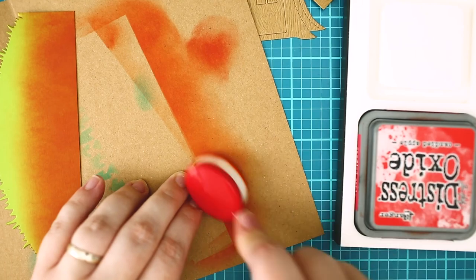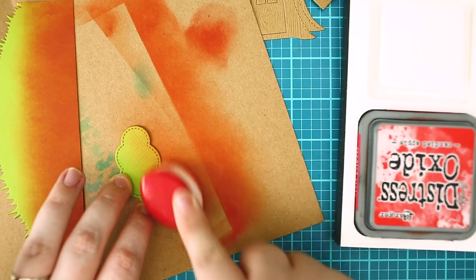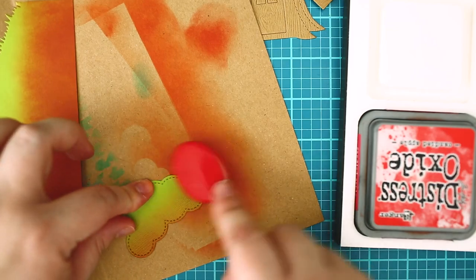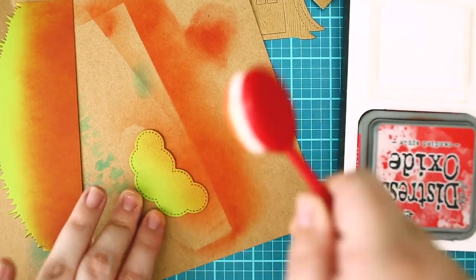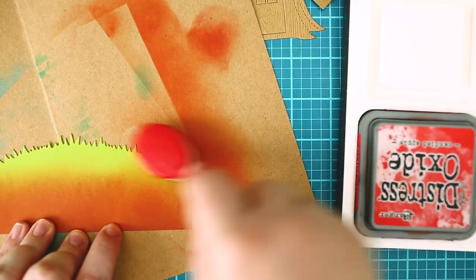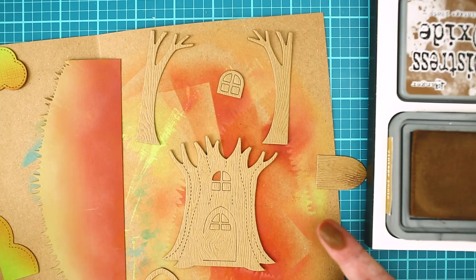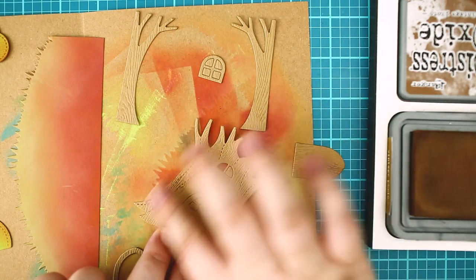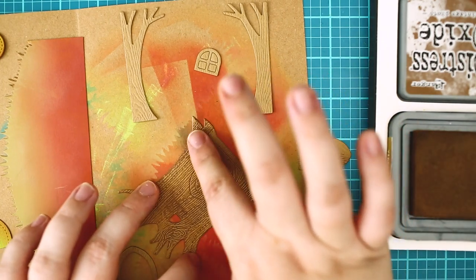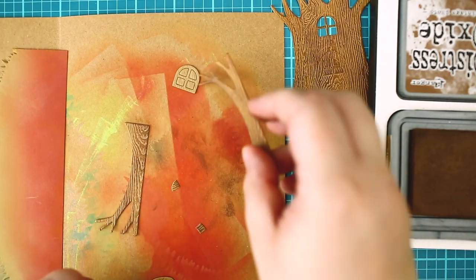Because this is gonna be a sunset card, I have created shadows with the complementary color of the green. So I have picked this lovely red color, Canned Dyed Apple from distress oxide inks and just gently blended the cardstocks. Last but not the least, I have used vintage photo distress oxide ink on the brown die cuts. I have used not a brush but my finger to make it more realistic.